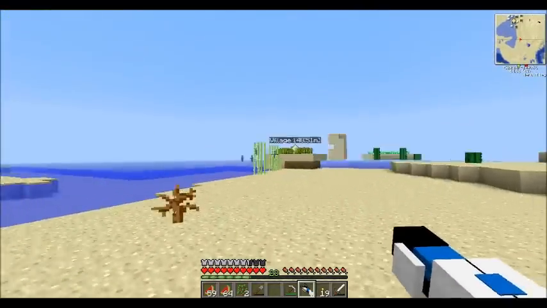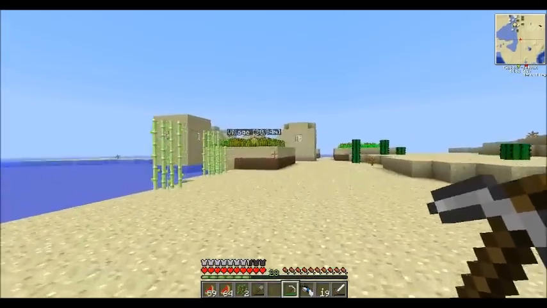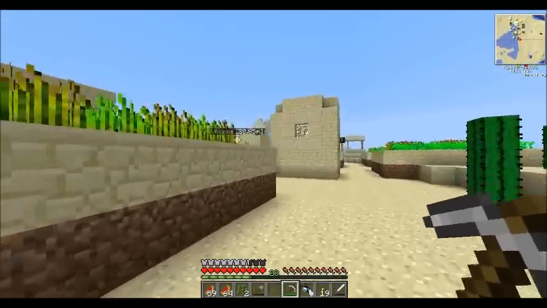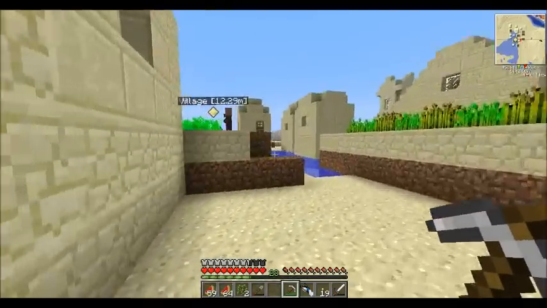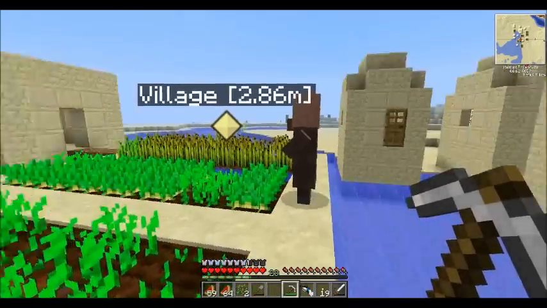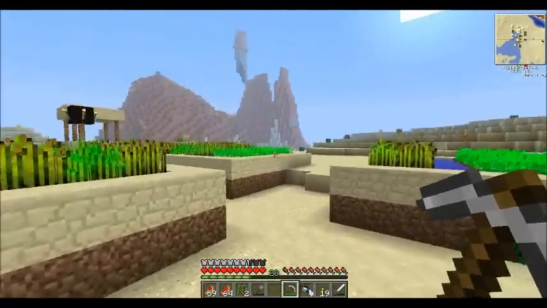Alright, there we go. Yeah, so our base is back here, and we've got a village over here. I found this yesterday. I thought, well, you know, there might be a village out in the desert, because it's usually where I find them. Sure enough, I did. This one's spawned in, like, a river or something. It's kind of weird. This poor dude is all up here by himself. They have really bad trades here.